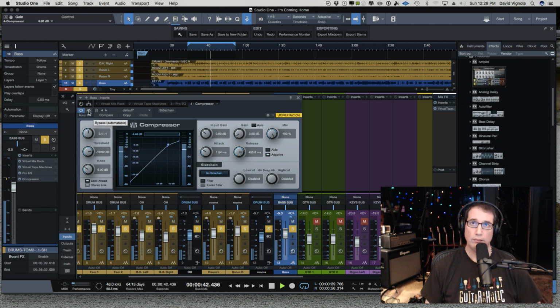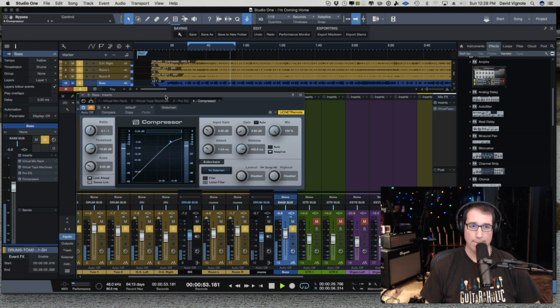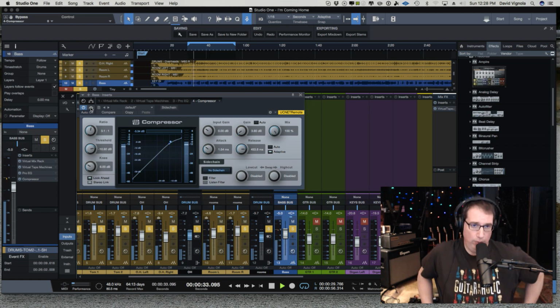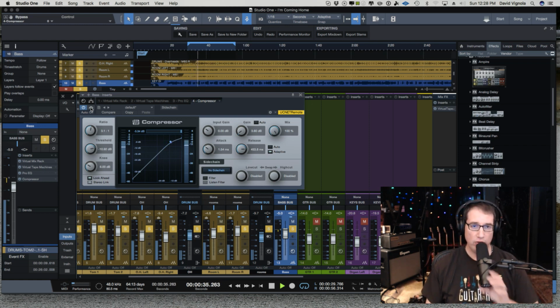Yeah, Raymar's saying slow release. That's before the compressor. After. We're getting about 4 to 5 dB of compression on this.